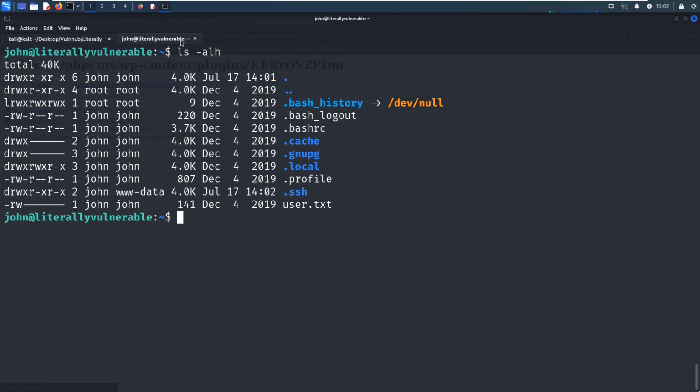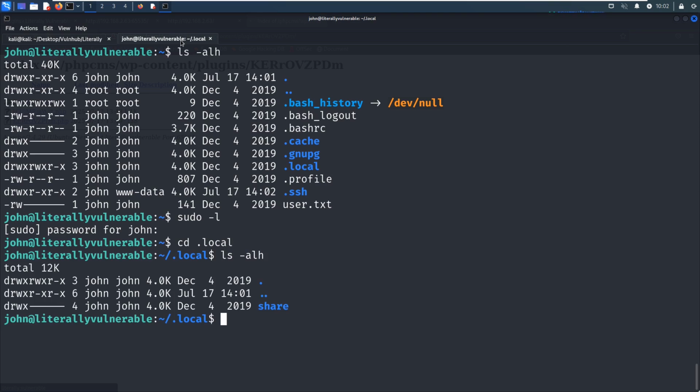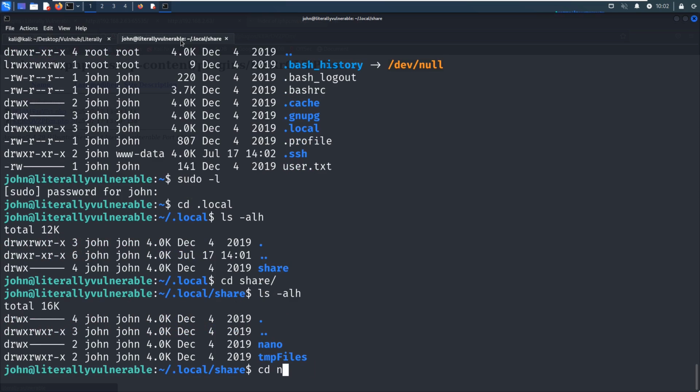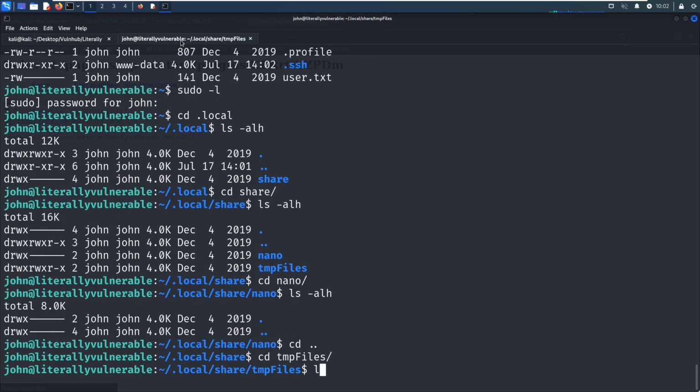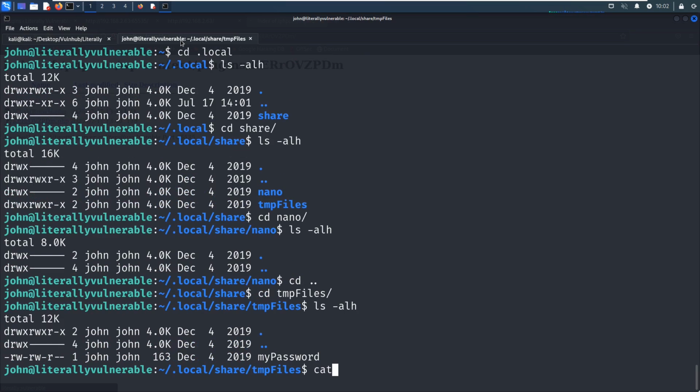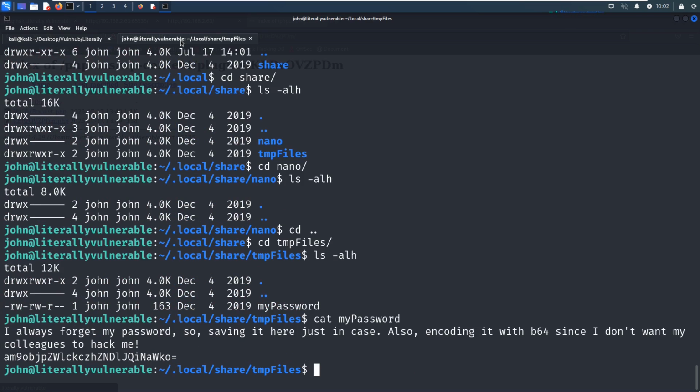And now what can we do next? We need to run sudo, but we do not have the password yet. However, we got this directory and share, nano. Nothing here about temp files, and we find this password. Although this password is encoded, decoding is very simple.